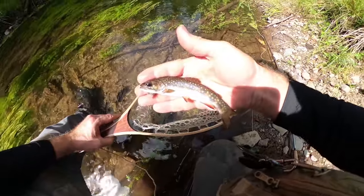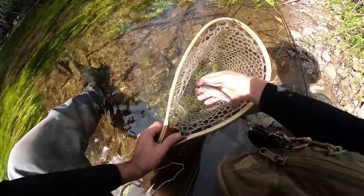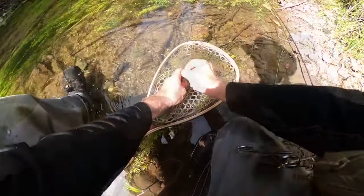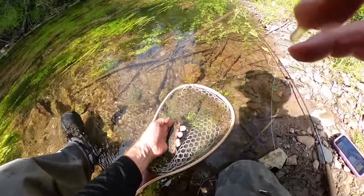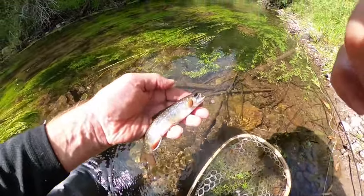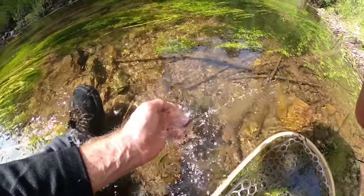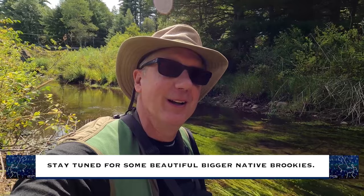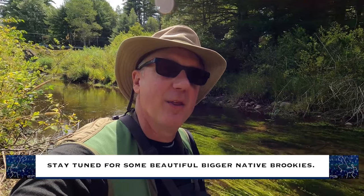Beautiful, healthy specimen there. We've had a really wet year, so it's a good year for the brook trout. Well, it comes out nice and easy. There he is. Beautiful, beautiful little fish. There he goes. Awesome little brookie there. Wasn't expecting to catch another one in that same spot, because I just pulled one out. I thought I spooked everything. I said, okay, let's just drift another fly through there. And just bam, he came up and whacked that fly really, really good. And very nice, very healthy brookie.